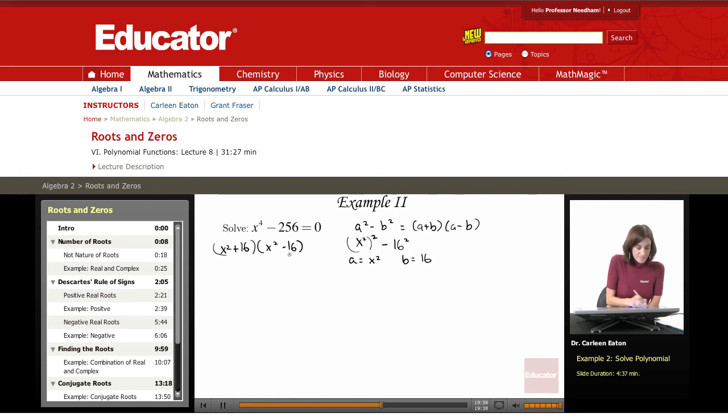I'm looking at what I have. I can't do anything else with x squared plus 16. But I recognize, again, here I have the difference of two squares. This time, a equals x and b equals 4. So it's going to factor out to x plus 4, x minus 4.